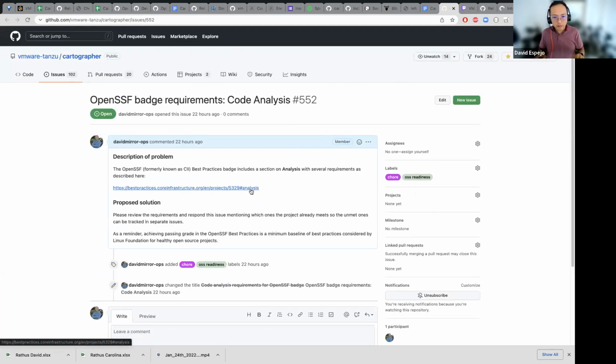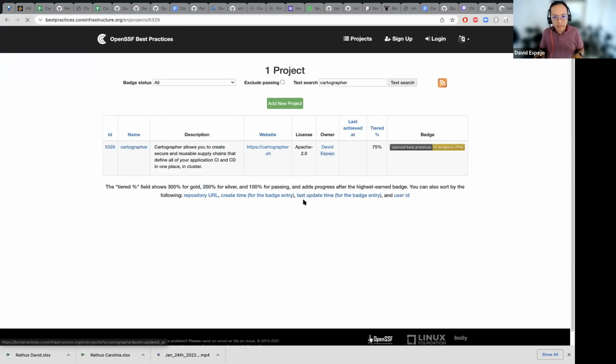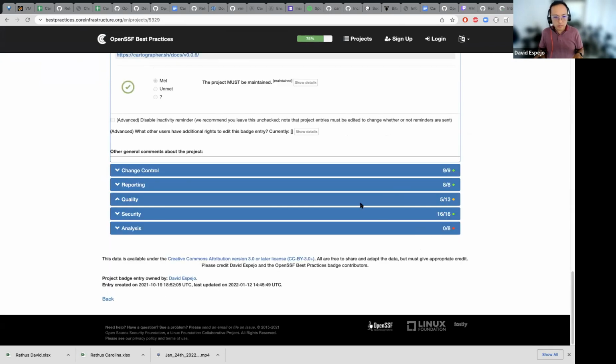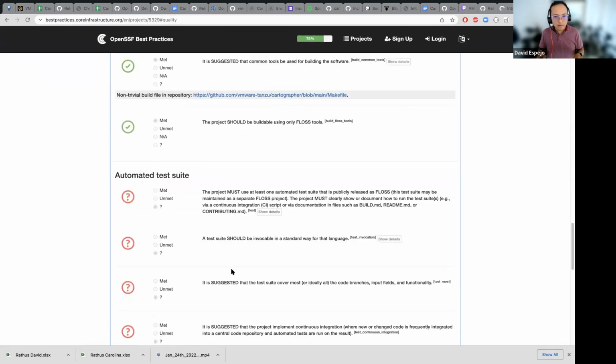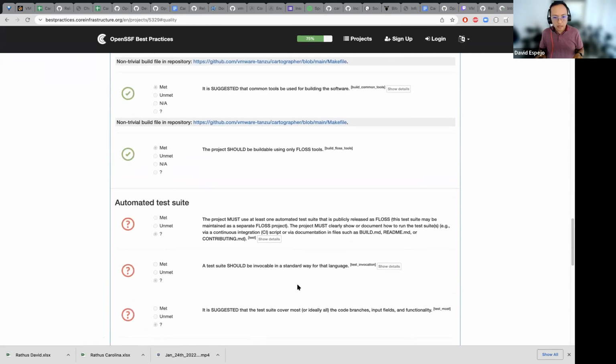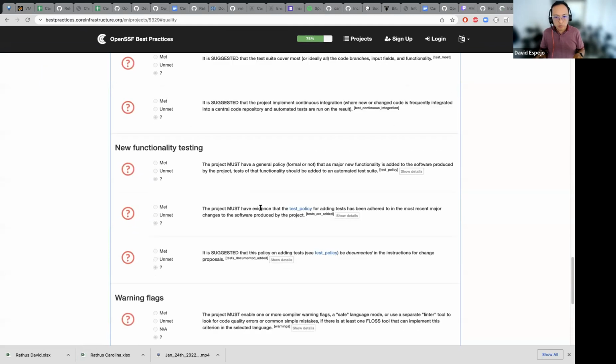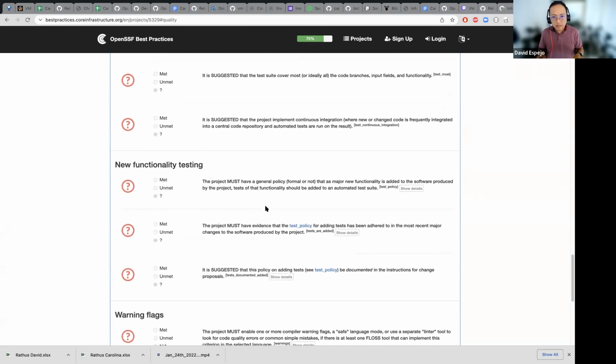The link is there for each one of the requirements on code analysis, for example, and quality. If you see quality, for example, there is a question there. If we are using testing, how do we do testing? So probably we are already meeting these requirements.